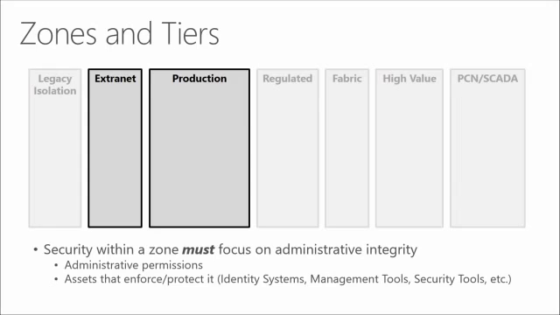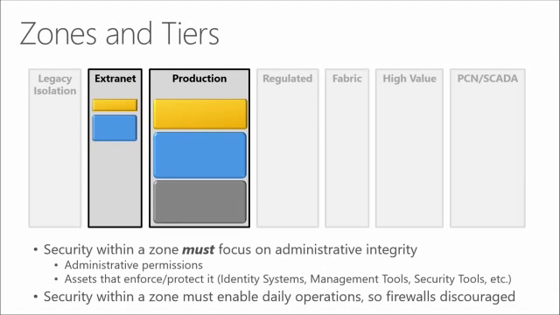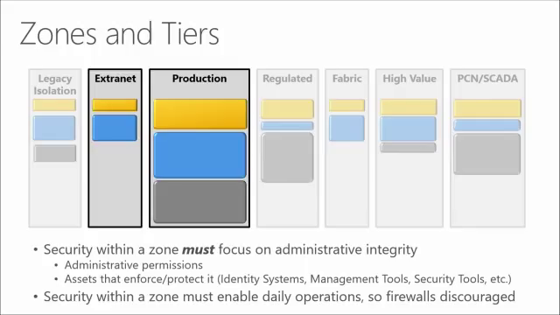So when we take a look at how we apply it, the security zone has to focus on that administrative integrity, and it has to enable those daily operations. And so there's the set of recommendations in that white paper I just mentioned that talk about how to apply those, and then you can apply these different tiering models. You may or may not have workstations in every zone. You may have fewer workstations or servers, depending, but ultimately this is really about making sure that administrative integrity is high within each of the zones.